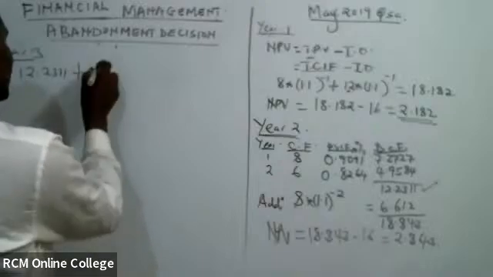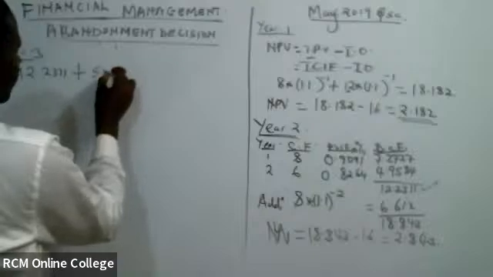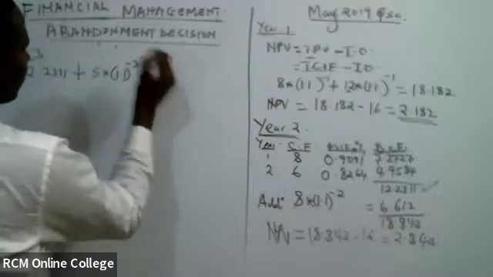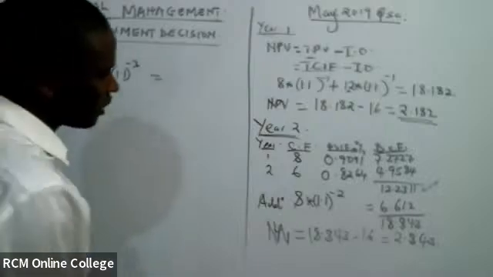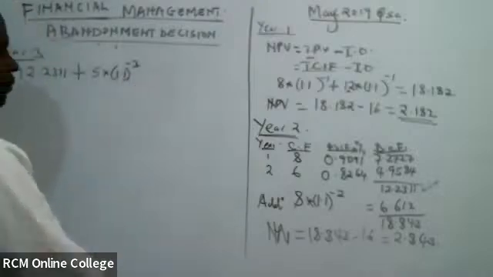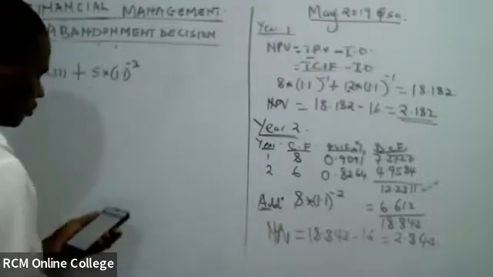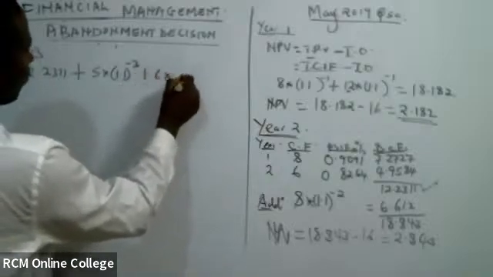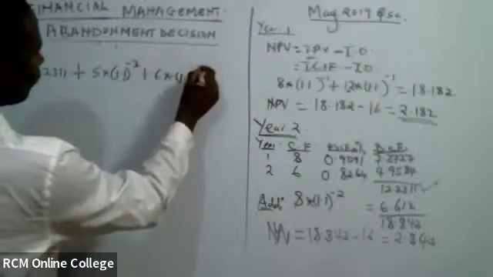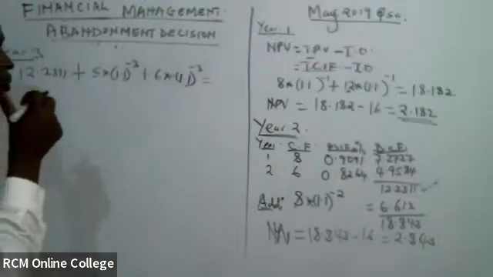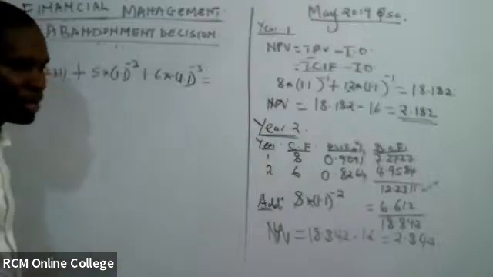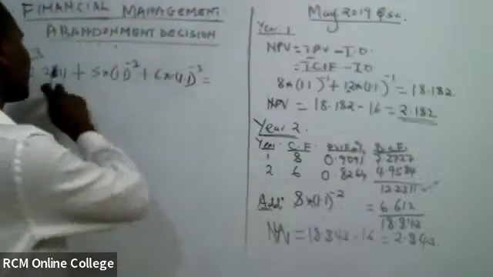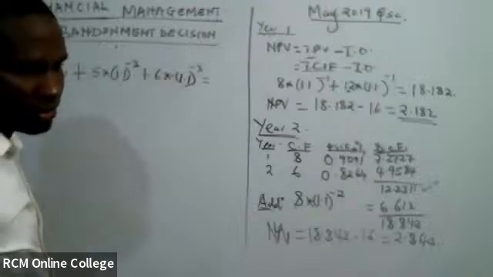Plus year 3 we have 5 times we discount with 1.1 raised to -3. So tutapata ngapi? What will be the info for that? We can also add our initial the terminal. Year 3 is 6. So it will be plus 6 times 1.1 raised to -3. So whatever that you get when you compute those, you will be giving us what? The total cash inflow. Cash inflow year 3.